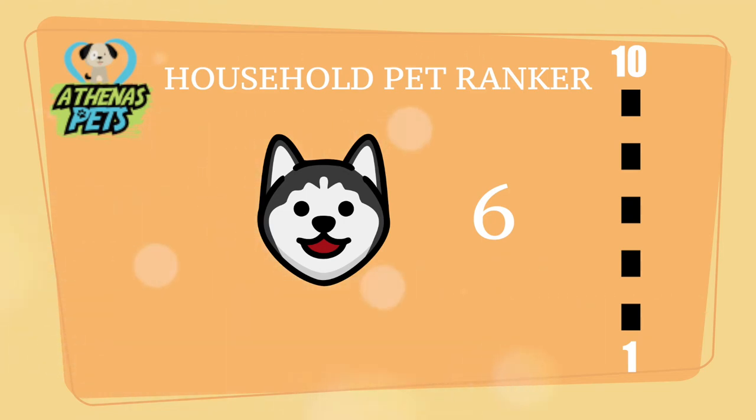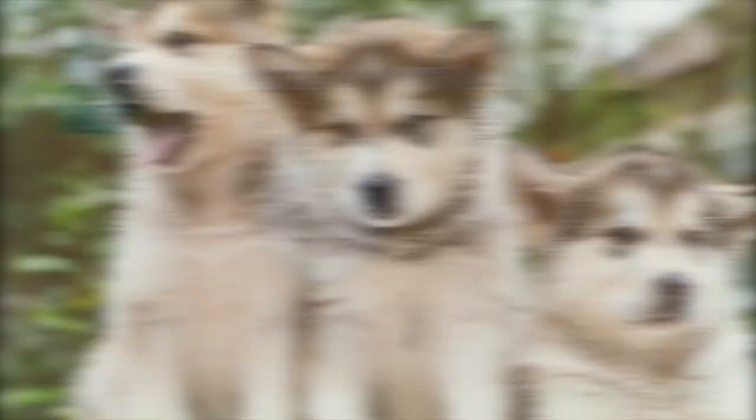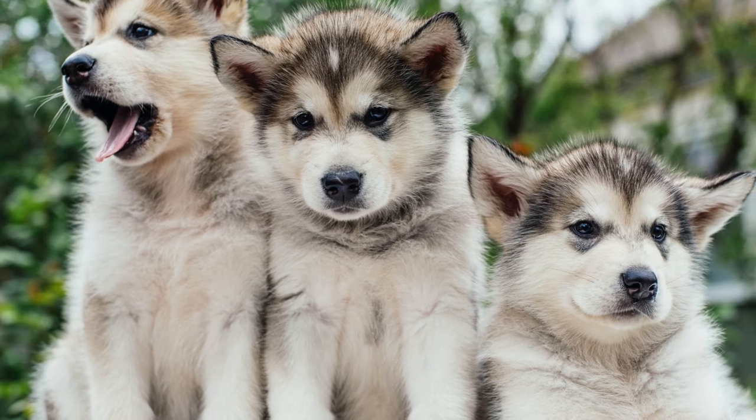The reason for this score is that Huskies require a lot of training. Huskies also need to be raised in a very friendly environment, alongside other animals and people that you want them to be comfortable with. One thing to remember is every dog is different. While these are typically Siberian Husky characteristics, getting to know your own pooch is very important.